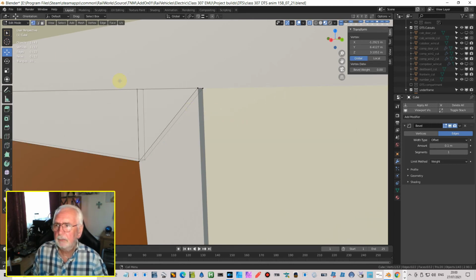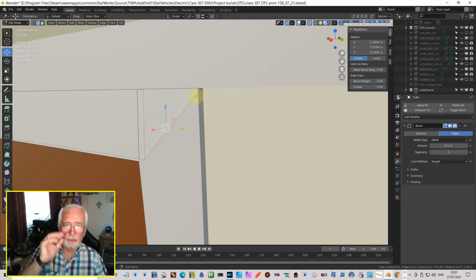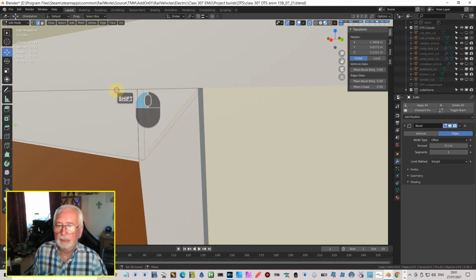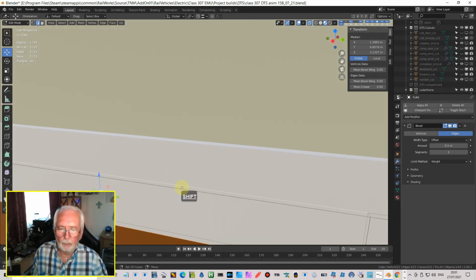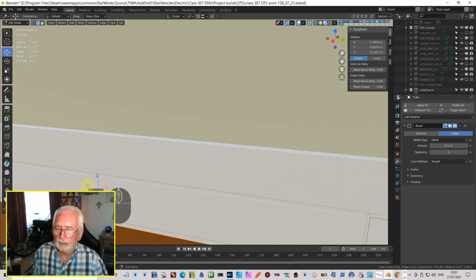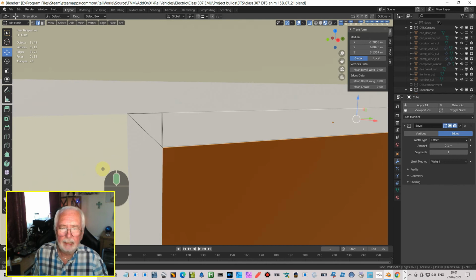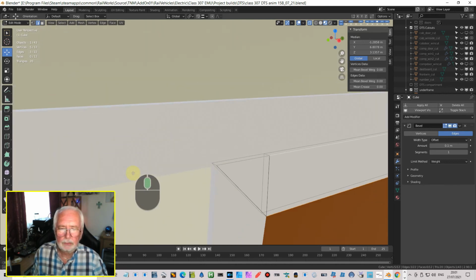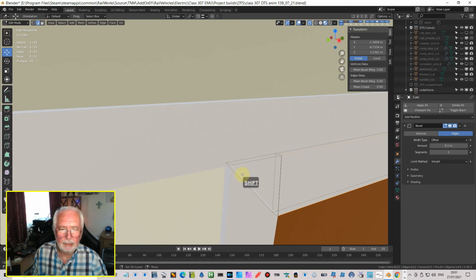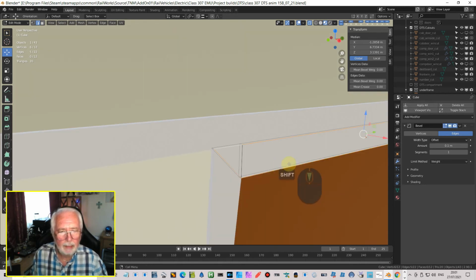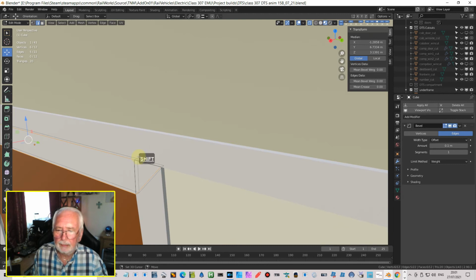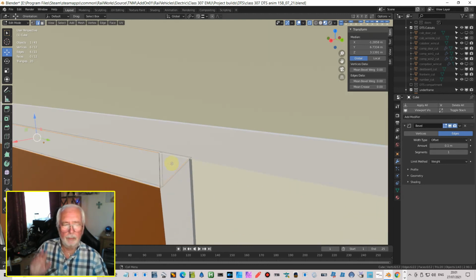So if I come in here, go to edge mode. Right, so I want that edge. I don't want the back edge. It's not worth putting a bevel on the back because you're not going to see it, so it's a waste of extra geometry. So select that one, that one. Let's select this front one here, which is not the front one. That's the front one, that's the back one. So there we go. And we want to make sure we're selecting the right one. We want this one here and that one there, and this one here. So we want to put the bevel on all of those.